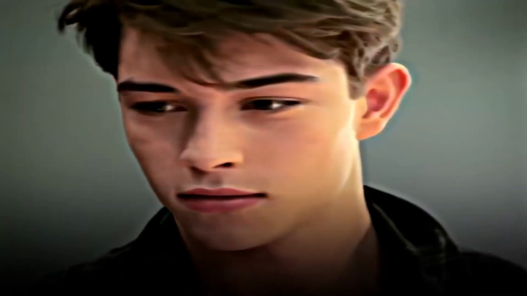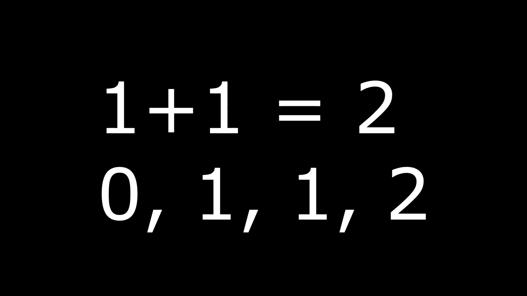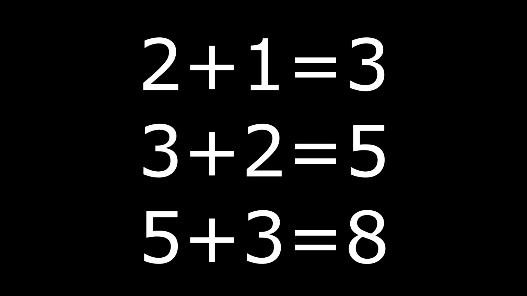A really popular sequence is the Fibonacci, the sequence that the golden ratio tends towards, which is something that relates to natural beauty. This sequence works as such. We have a starting number. Let's just use the one that everyone should be accustomed to, 0 and 1. We add the highest number with the number that comes before it. This would mean we add 0 and 1 to get 1. So now we have 0, 1, 1 as our sequence. Following the rule previously mentioned, we then do 1 plus 1 to get 2, making our sequence 0, 1, 1, 2. Then we do 2 plus 1 to get 3, 3 plus 2 to get 5, 5 plus 3 to get 8, and so on.